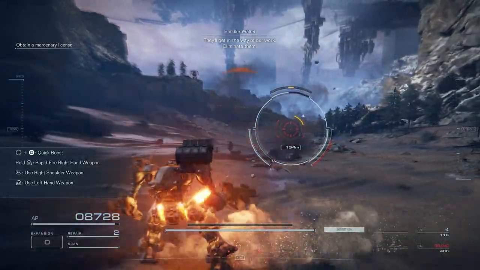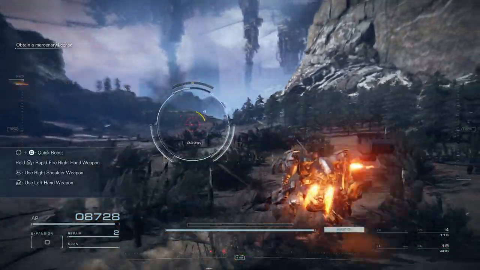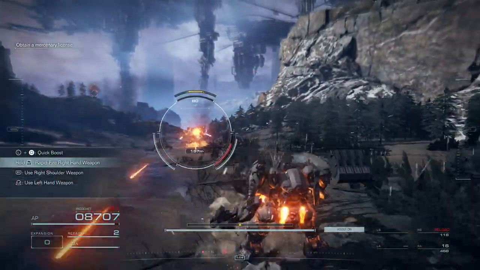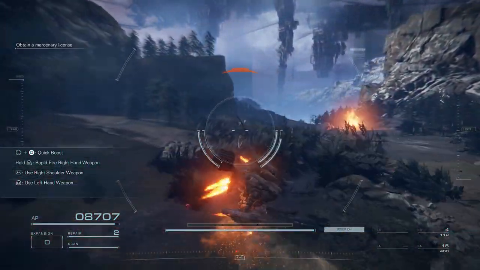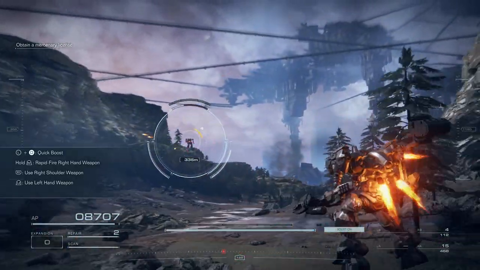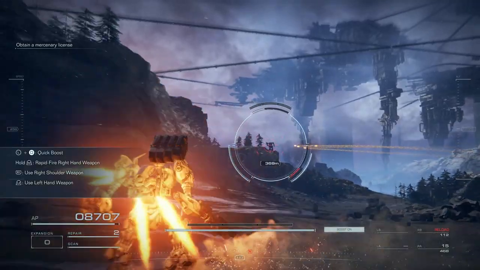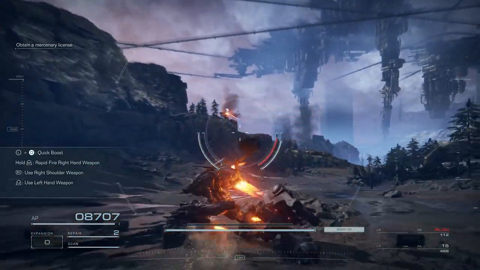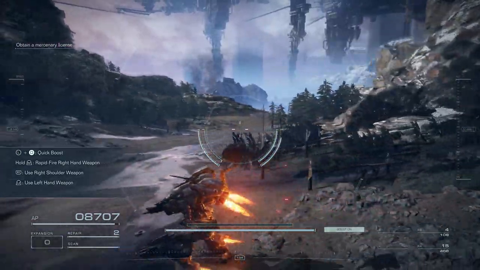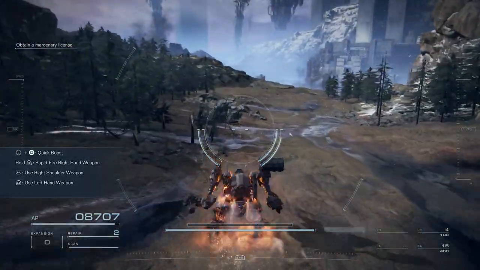Okay, I think I get what I was doing wrong with the missile reticle. Everything I'm aiming for has to be within the circle. I think that's the idea. But I'll get the hang of it. But yeah, I can just skate back and forth forever. So that's cool.